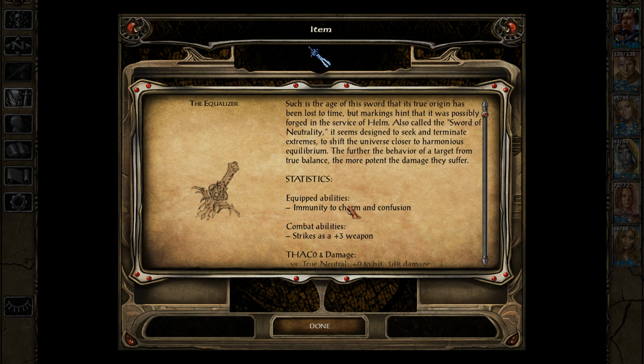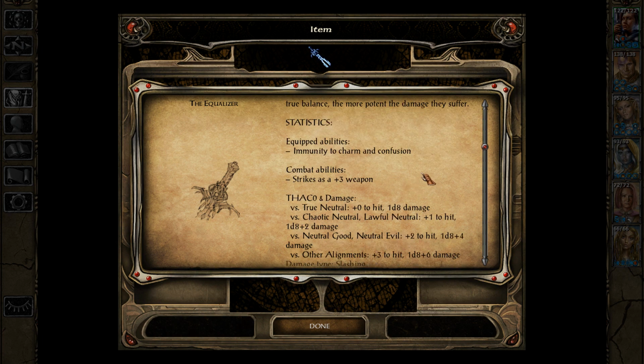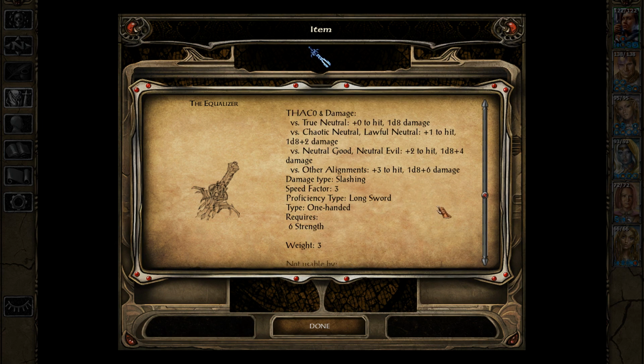Okay. So we have the Equalizer. Immune to Charm and Confusion. Strikes as a +3 weapon. Versus True Neutral, it's +0 to hit, 1d8 damage. Versus Chaotic Neutral, Lawful Neutral, +1 to hit, 1d8 +2 damage. Versus Neutral Good, Neutral Evil, +2 to hit, 1d8 +4 damage. Other alignments, +3 to hit, 1d8 +6 damage.